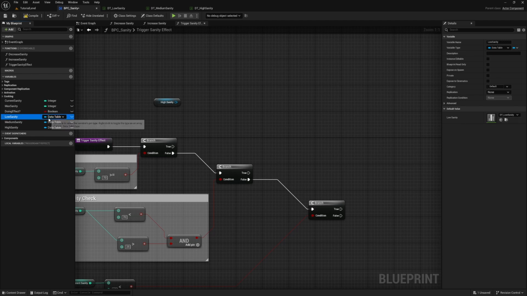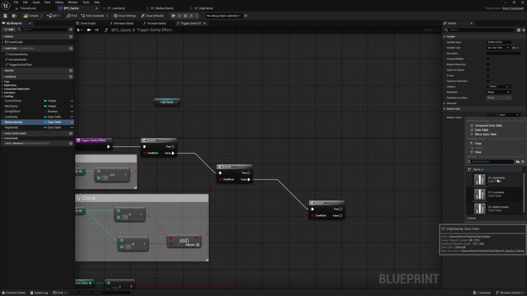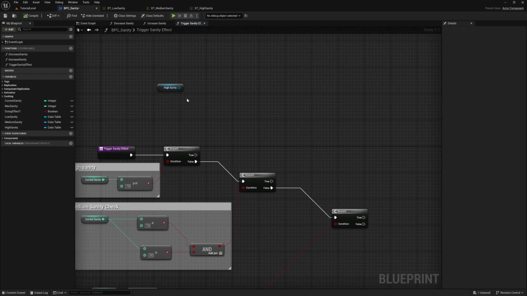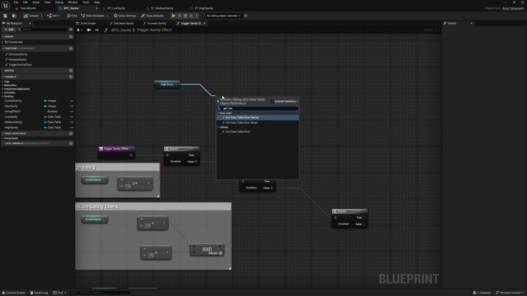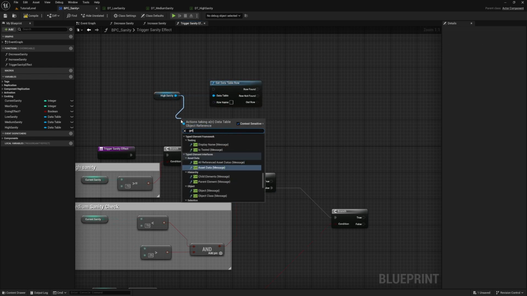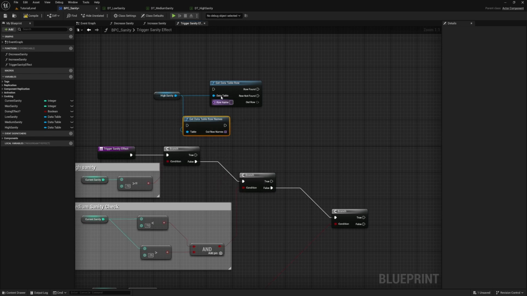So we just click on that, low, medium, and high. Yeah, there we go. The high sanity, what we want to do is we're going to grab the data table and we're going to get data table row. And then from here, we're going to get the data table row names like this.